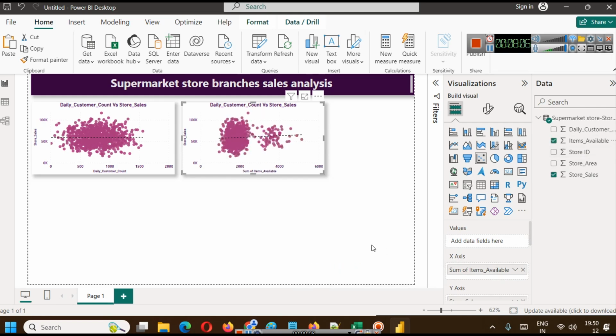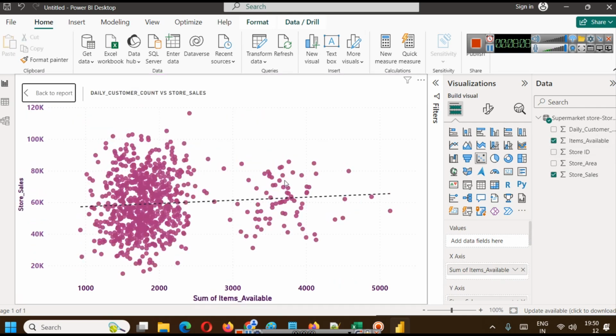Here you can see we have an interesting analysis. So let's visualize it. When the items available are between 1000 to 2000 or 2200, we can say, then the sales value is, you know, from 20k to 100k approximately.